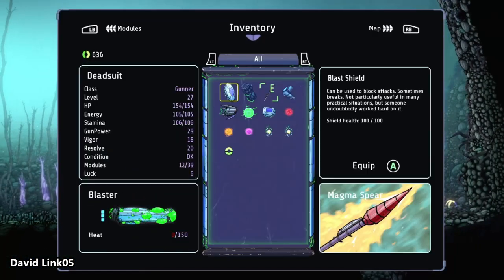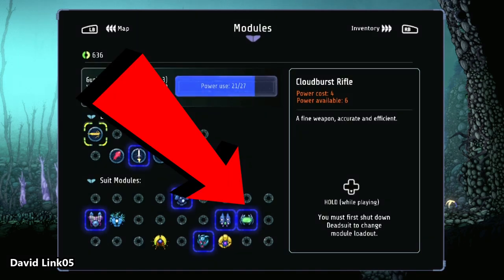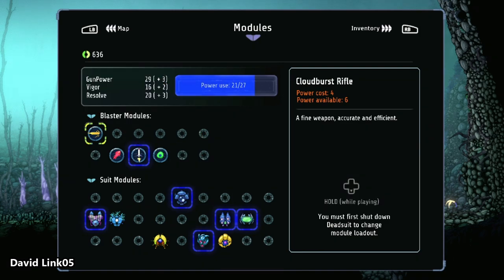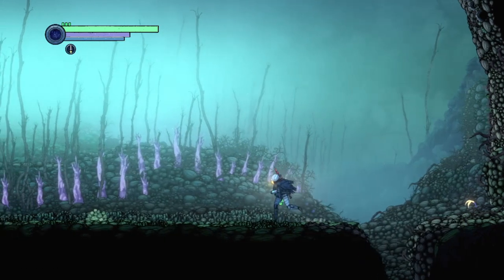For this, you will need one important module called Lord Insight. You can get this from Bill in the camp. What it does is lets you see the HP life bar of enemies and bosses.